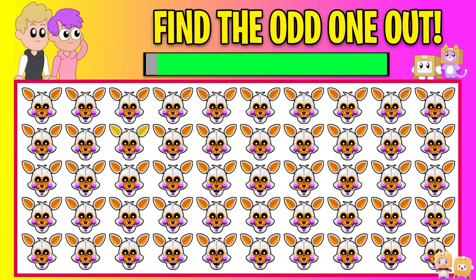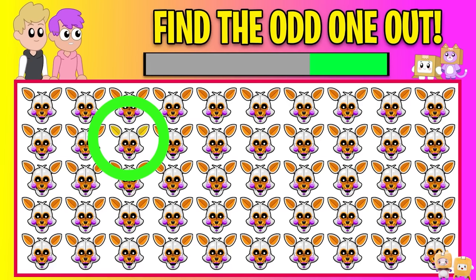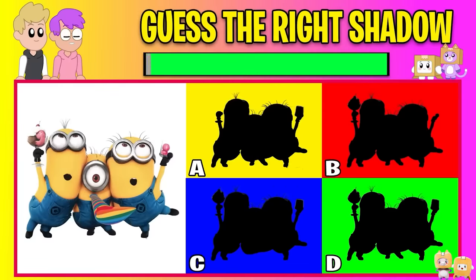Now we gotta spot the odd animatronic out. This is real tricky, bro. Wait, guys, the timer's going down so fast. This is like a lightning speed round. Bro, my brain is fried. I can't see anything. Do you see it? I don't see it, dude. Okay, we're already almost halfway done. Oh, I do see it. Yeah! Oh, there it is. One of the ears is like color different. You guys see that? Now we gotta guess the right shadow for these three minions.